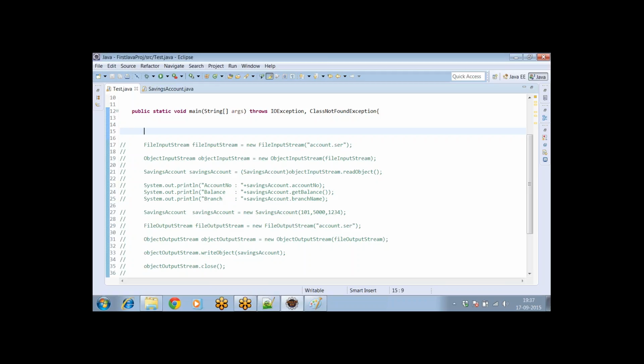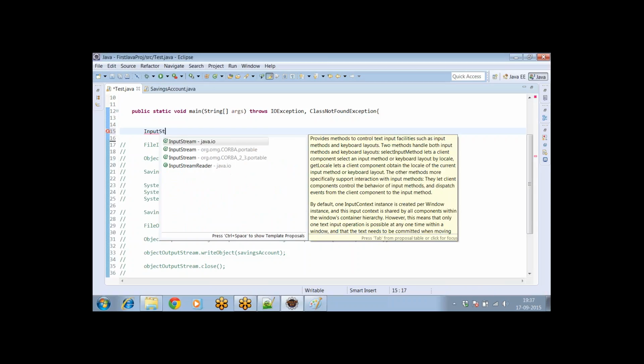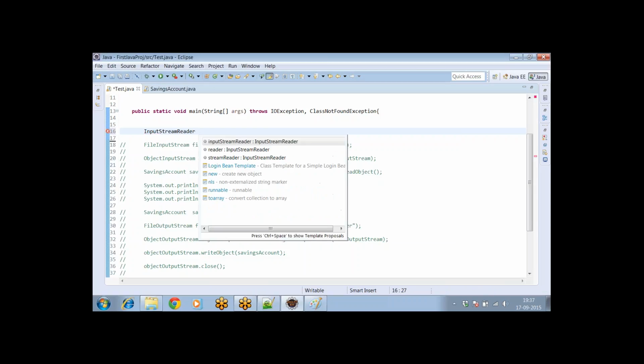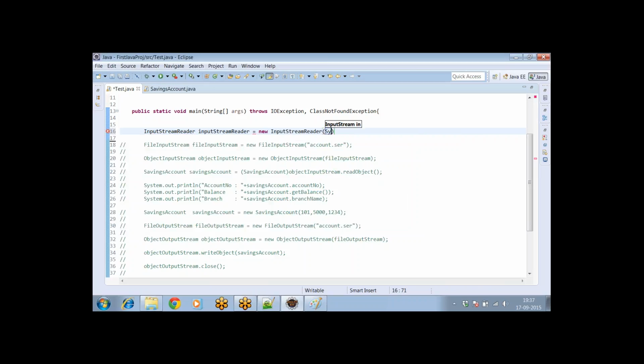Now we have a class called InputStreamReader. There are different ways, but I'll show you one of them. We can use this class to create an input stream.